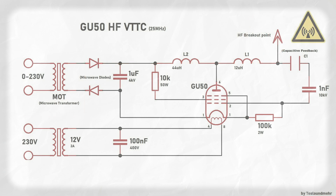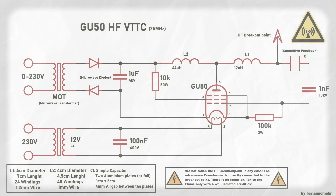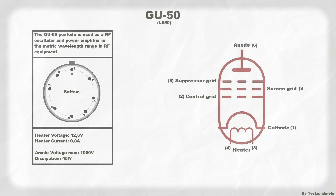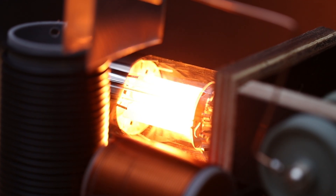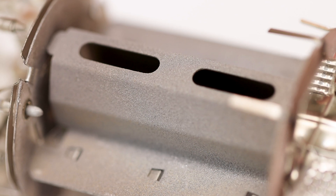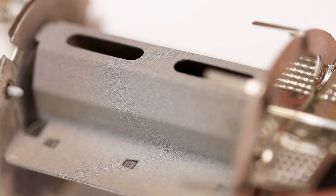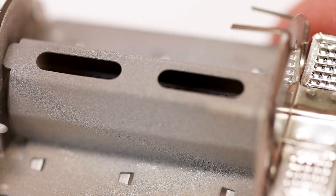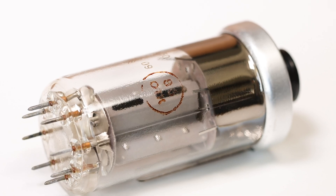Here are a few coil values that will definitely get you a great output. If the coil doesn't work, it's best to check the pinout again — mistakes tend to happen there. The advantage of tubes is that you can overload them quite a bit. The anode of the GU50 is made of a special nickel alloy, specially coated so it can briefly dissipate more than 100 watts on the anode without destruction.